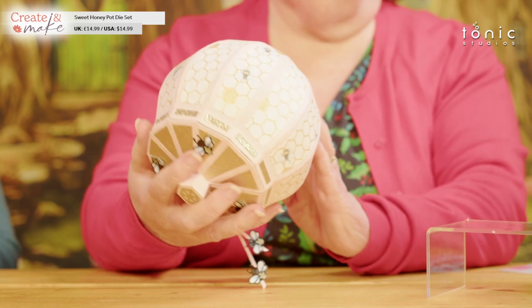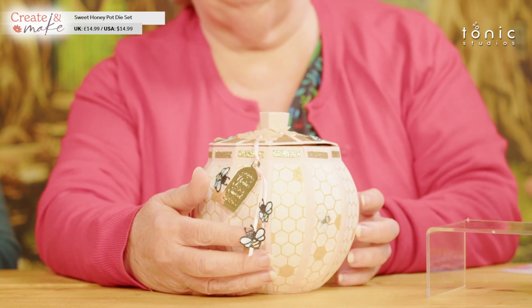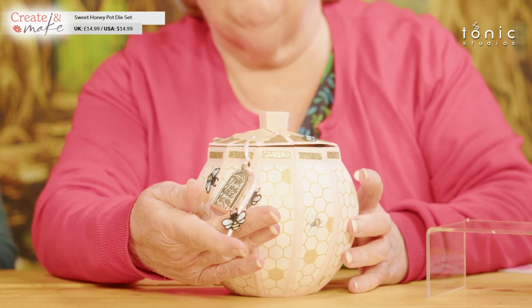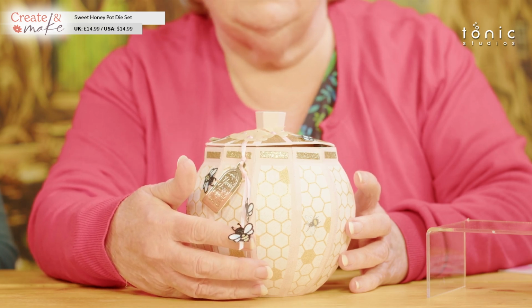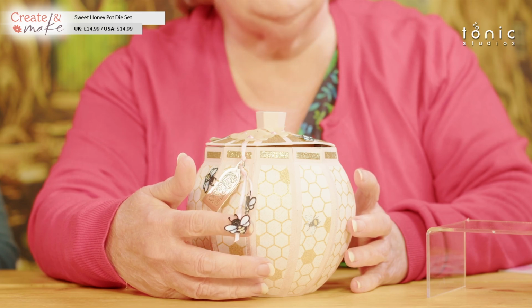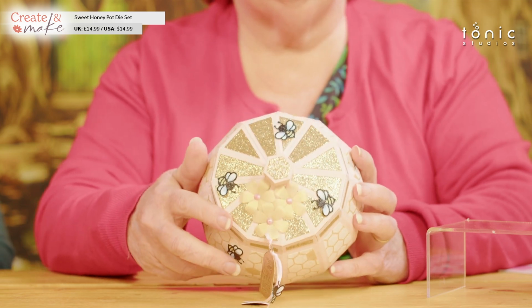Whose is this one? This is Shabney's. So she's popped little bees onto the ribbon. I don't know how close you can get to this, but I was just saying how pretty these bees are. Look at the little wings. It's just got a fine detail, very fine lines. It adds so much. And I love the fact they're black glitter as well. That just makes them pop, doesn't it?